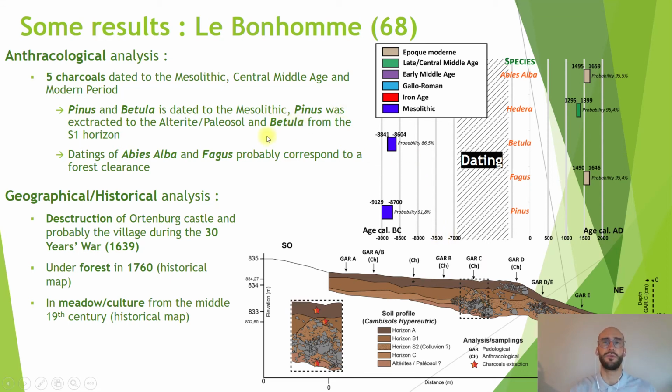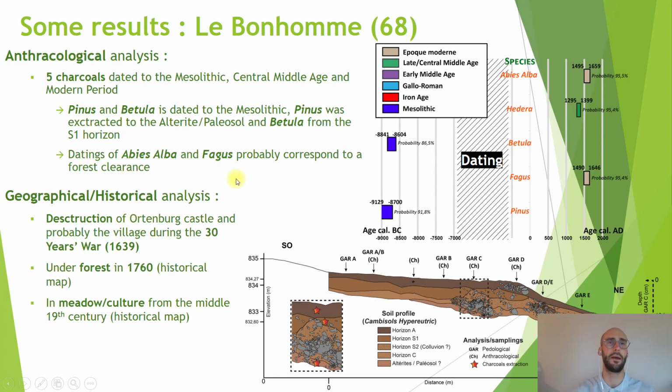For the other dates, we have 2 charcoals from the modern period, as you can see on this table, that may correspond to forest clearing. The historical data from Lebanon shows that the village was probably destroyed during the 30 Years' War, and that the site was under forest in the mid-19th century. So at this site, we have a complex situation.